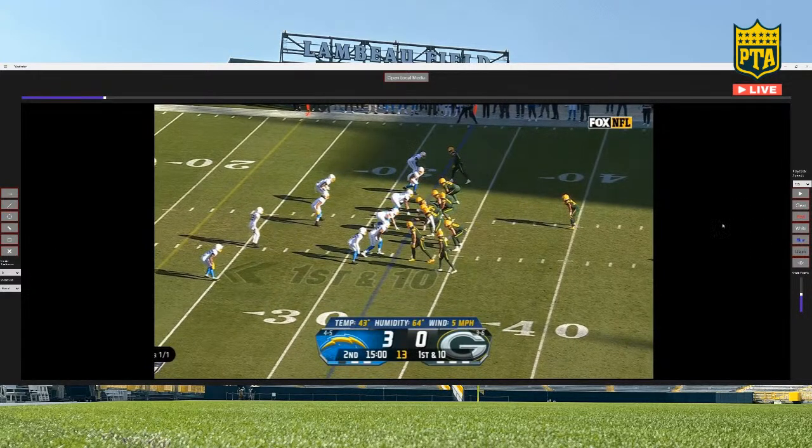Look at this right here, man. Look at 88 coming across. Oh, yeah, dude. It is great. You're going to see basically lead blocker, Musgrave, getting out here, right? You're going to see Malik Heath try to get out here and get a hat on a hat. And basically you're going to fake the handoff to Aaron Jones, right? And as he fades back, just going to give a little toss to our boy Jaden Reed. What a beautiful play on first down. Let's watch it unfold here.